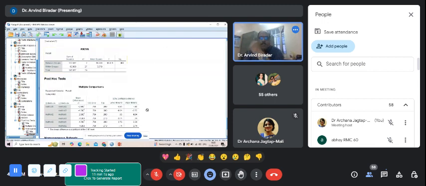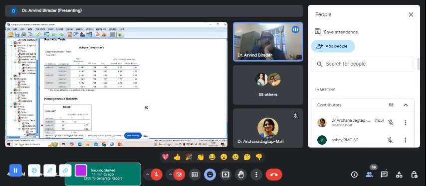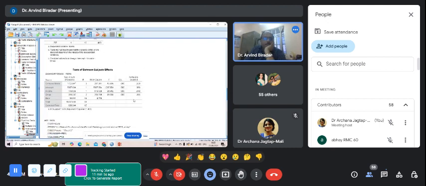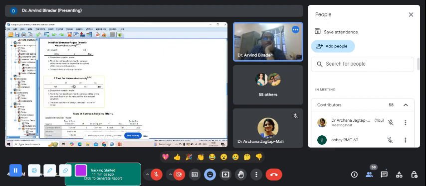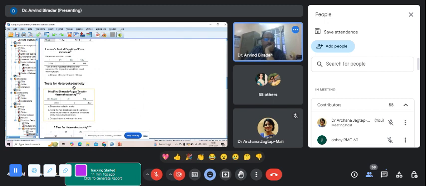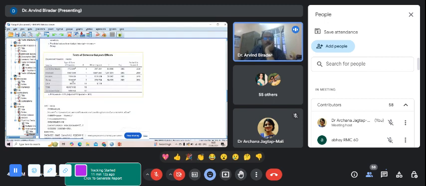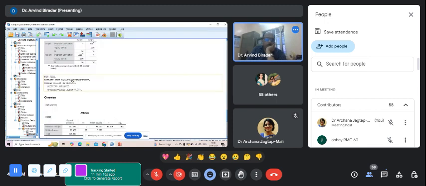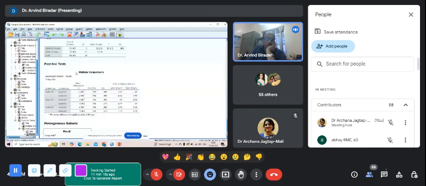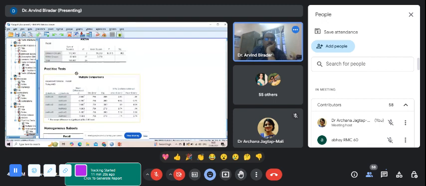So our hypothesis is rejected on the basis of this. No, this is different. That 29 minus 0.0.